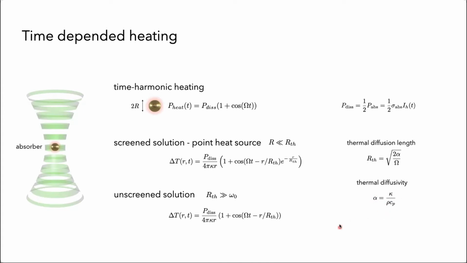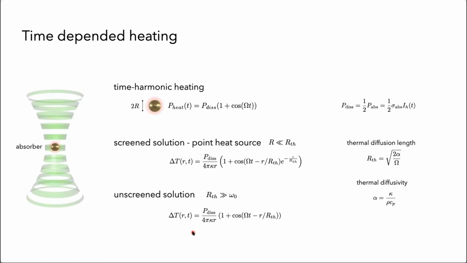So thermal diffusivity is given by thermal conductivity, which is the kappa here, which you also see here, divided by density and specific heat capacity, right? So this would be the kind of screen solution. I called it screen because it has this kind of exponential screening term here, and that is valid whenever you have essentially a fast heat diffusion or low frequencies. If you have low frequencies, so that means the diffusion of the heat can propagate over large distances, which are way beyond the length scale you are probing.